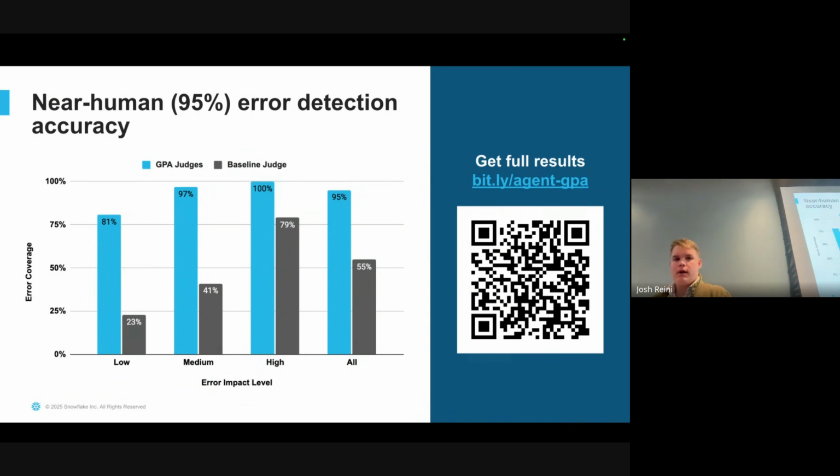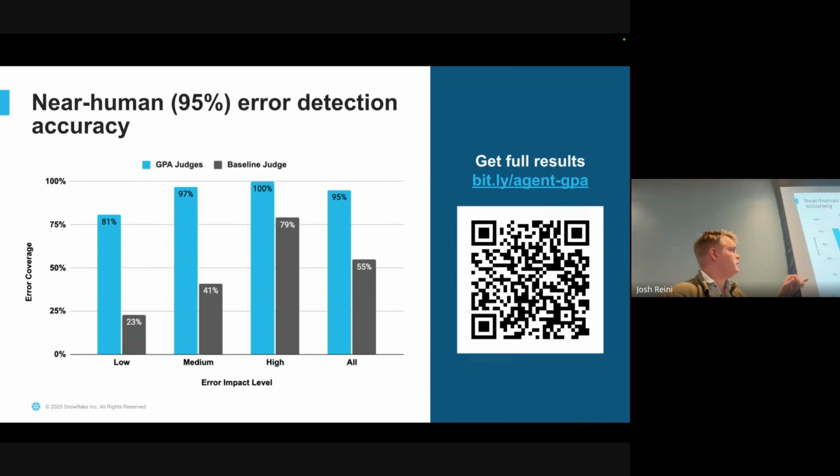And what this chart is showing is that we're able to use an LLM judge to identify 95% of the errors that the humans were. And this is really useful because it really speeds up our development process. If I can run an LLM judge and figure out exactly what went wrong without having to manually comb through the agent traces, that really speeds up my development, helps me figure out what went wrong and how I can fix it.